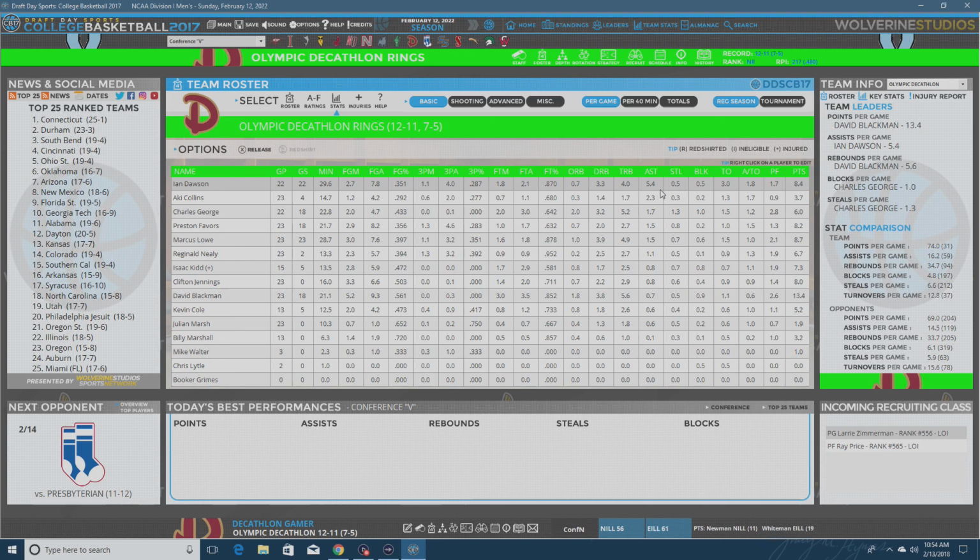Assists, definitely Ian Dawson leading the way. Aki Collins with 14 minutes, well, half of the minutes compared to Dawson. You would expect half the assists. Not quite half. So not quite the same level of performance from Aki Collins, but still, that's okay. Both of them could be better, though.